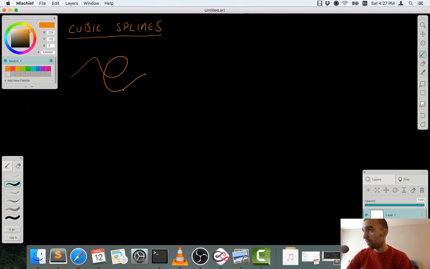That would take forever. So instead, you just want to specify where all of the important parts are, just like that. We're going to specify these points, and then we're going to do cubic interpolation, piecewise cubic interpolation, between all of the other points.